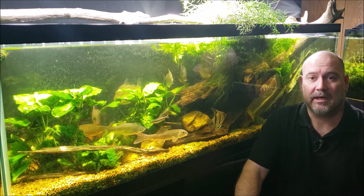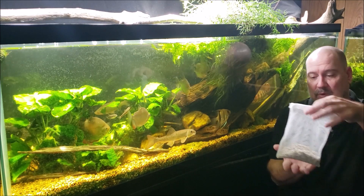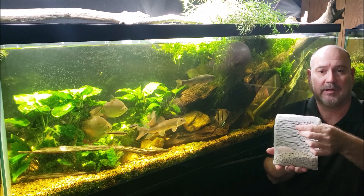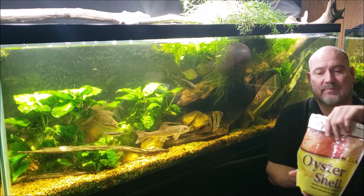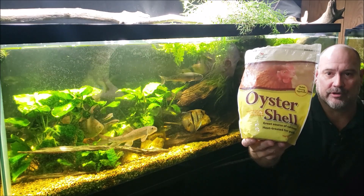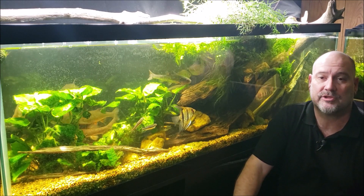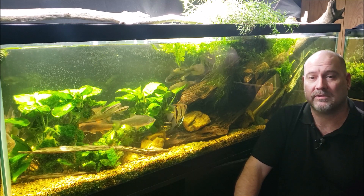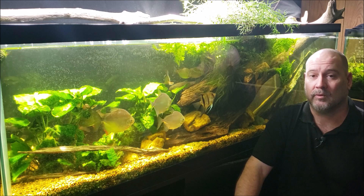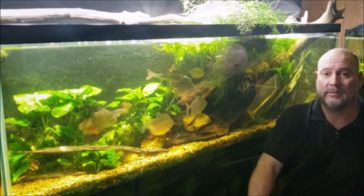About a week to maybe 10 days ago I put a little pouch of some substrate in the tank to find out how much of an impact it would have. What I put in the tank was something very similar to this — about maybe three quarters of a cup of poultry grit. It says oyster shell on there but it is a mix of both oyster shell and crushed coral.